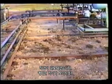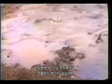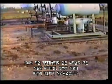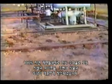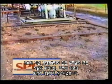Note the dramatic difference as the project is being completed. There is no rainbow in the runoff. All equipment, piping, vegetation, and soil has been cleaned using the 100% natural surfactants which form Superall.